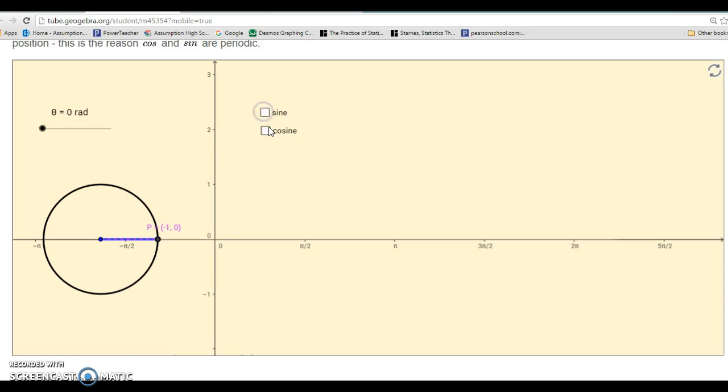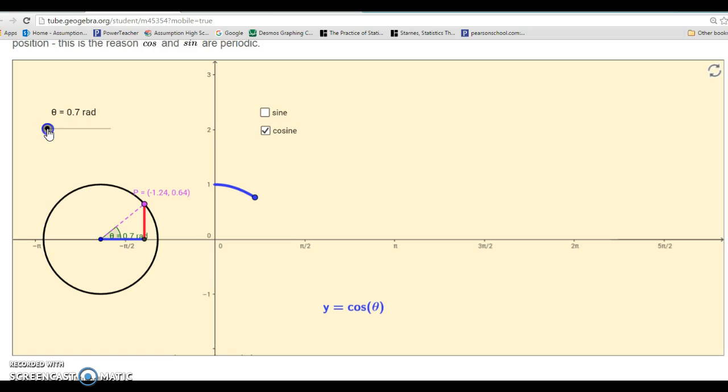I'm going to turn the sine off for a minute and take a look at cosine. So how do we think that's going to be different? Well, cosine measures the length in terms of x instead of in terms of y. So when I slide the slider, it's going to look very similar, but keep in mind we're paying attention now to the blue, the length of the blue, as opposed to the length of the red.